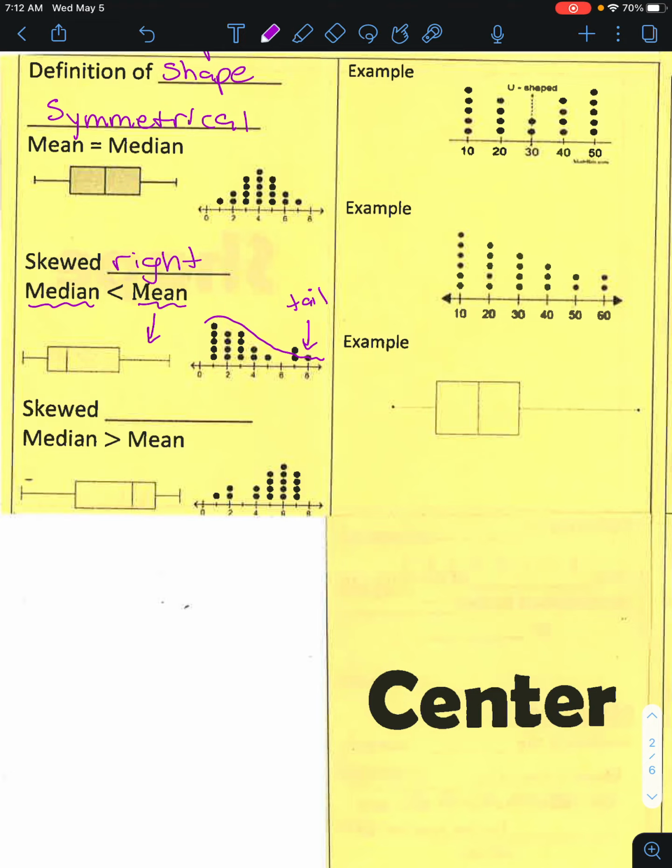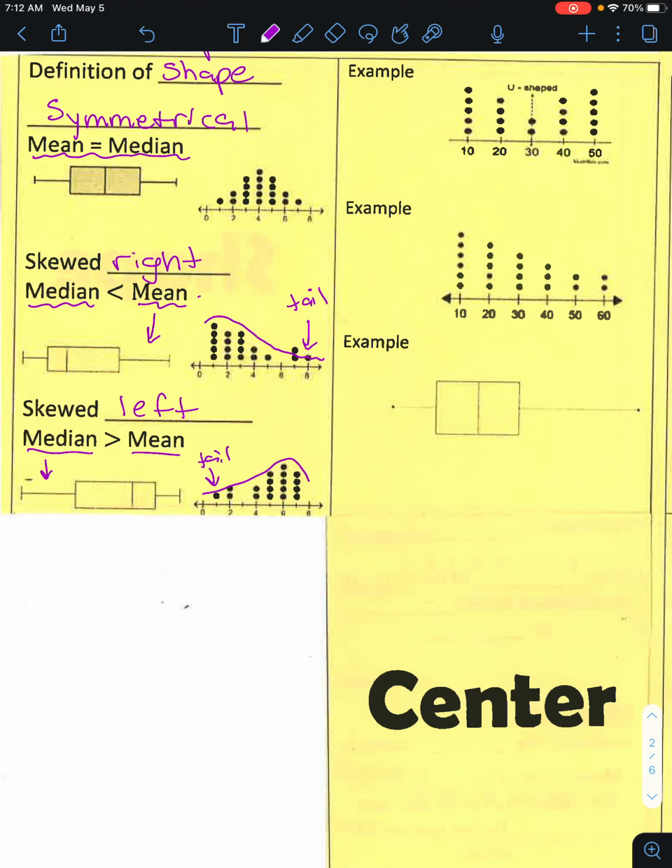I forgot to mention that for symmetrical. For symmetrical, it means your mean and your median are the same. So we have equal, less than, well, that leaves greater than. Notice here, the tail on your data is on the left-hand side. So what do you think that would be? Hopefully you said skewed left. Notice the tail for the box plot, or the longer whisker, is also on the left-hand side. This occurs when your median is greater than your mean.